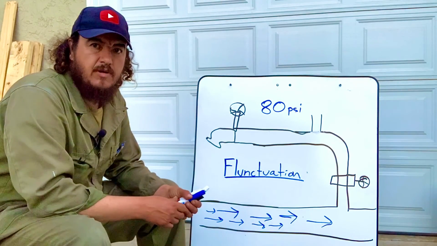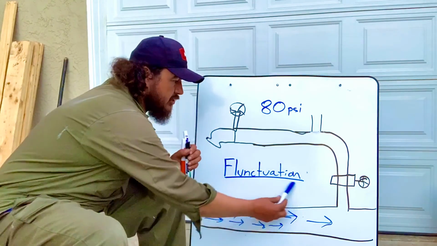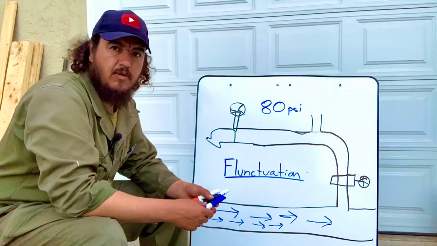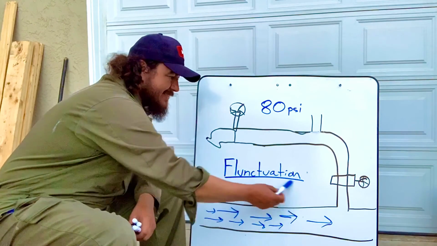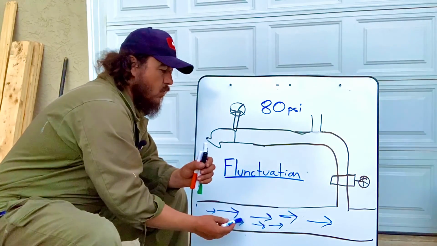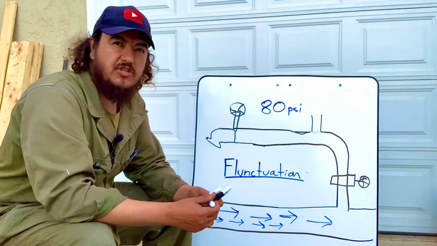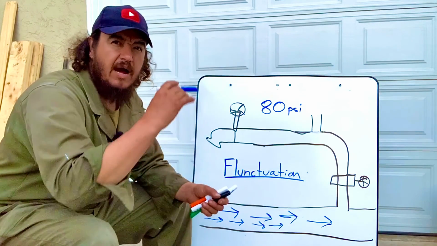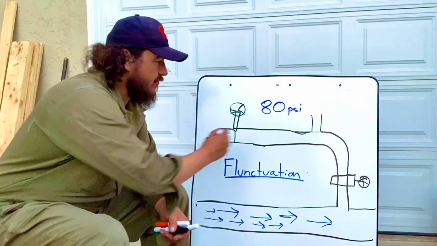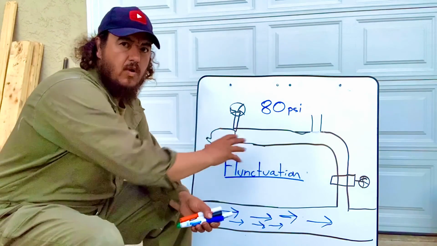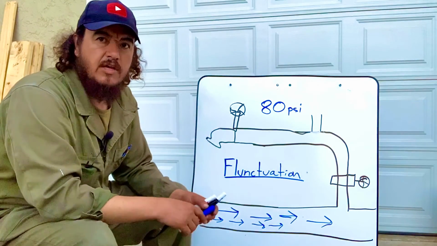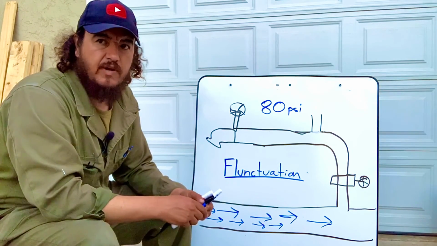Today we're going to give you an idea of what water fluctuation is on a water system or a plumbing system. Fluctuation is a condition where the water suddenly changes pressure from higher to lower pressure on the water system. We're going to give you a close look at what that means on a drawing, and we're going to show you an actual scenario of what that fluctuation can be.